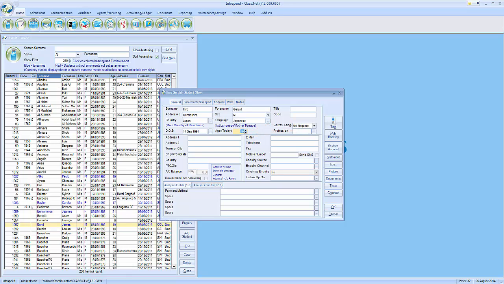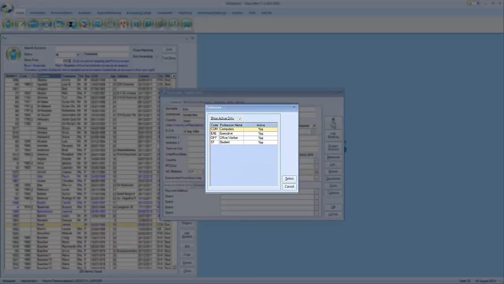Anywhere other than next to a date field, wherever you see this box with 3 dots next to a field, this means that you can choose from a pick list that you have set up in the system settings. This is simple and very easy to do and totally amendable should circumstances change. For example, if you're not accepting students who are office workers, then you simply remove this field from the system settings, and the next time you come into it, it won't be available for selection.